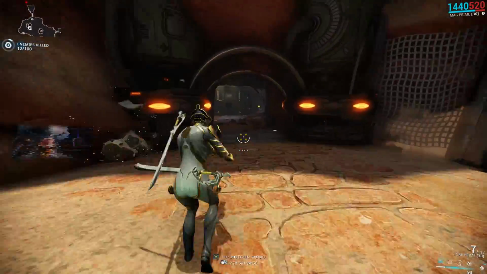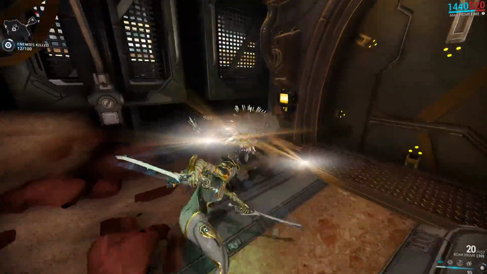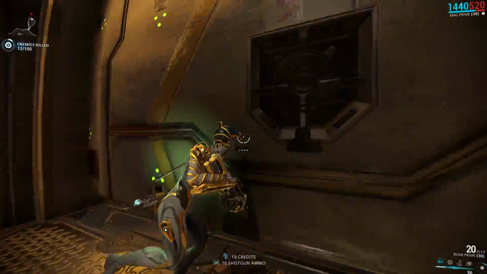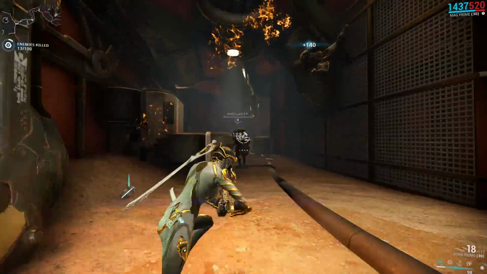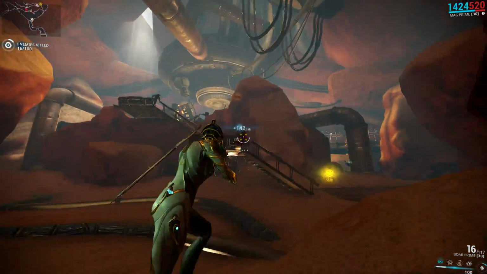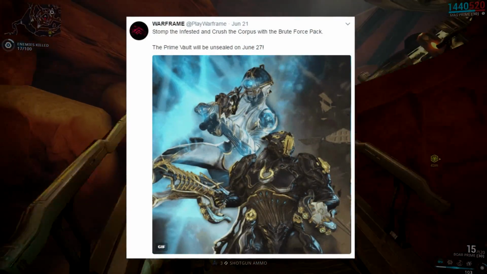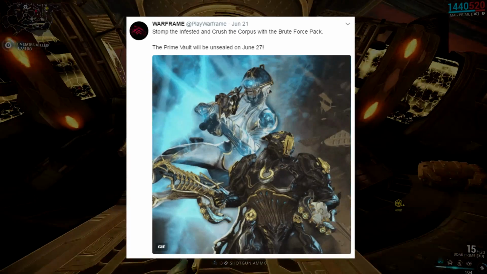Now, the vault will open tomorrow on the 27th of June and it will close on the 27th of July. So you will have exactly 1 month to farm all the relics for the unvaulted frames and weapons. And just like last time, they decided to unvault 2 separate sets. So it's going to be Rhino with Boltor and Ankyros Prime, and Mag with Boar and Dacra Prime.